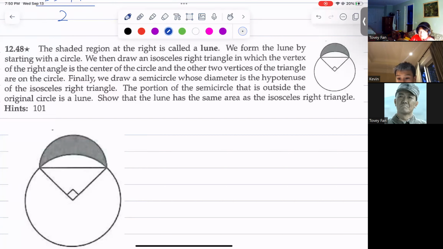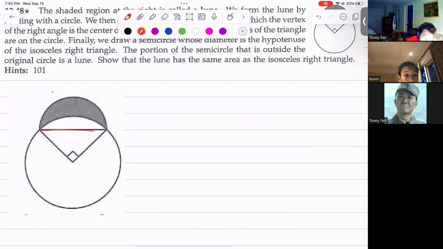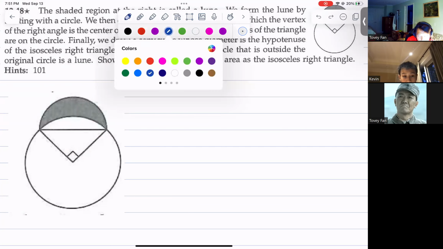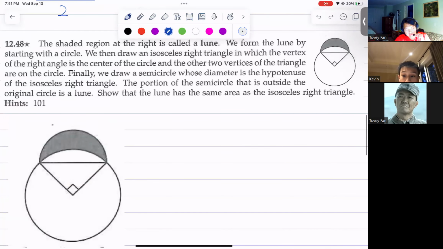To work out this question, you need to know how to find, say, the length of a chord, or the area. So basically, you need to know how to find, say, the length here, or the area here, or the area here. We have done this before, but I'm not sure if you still remember. Do you think you are able to find the area here, or the area of a sector? I think I can find an area of a chord. Okay, good. Let's give it a try.